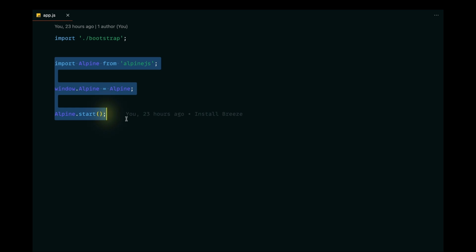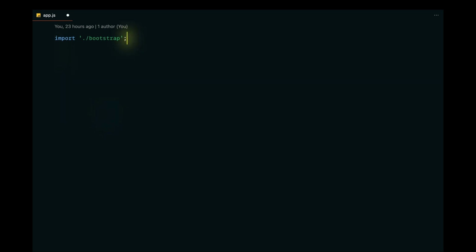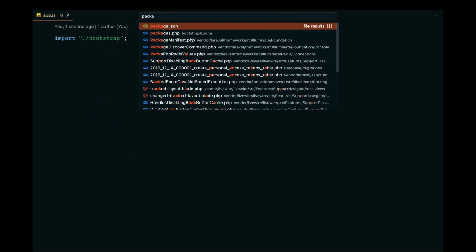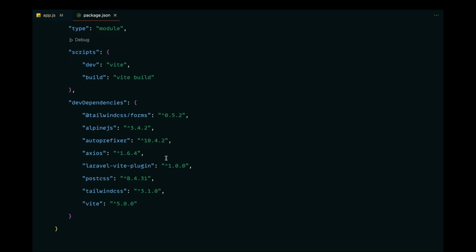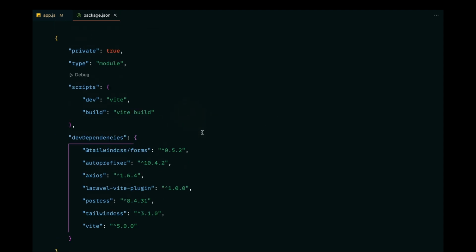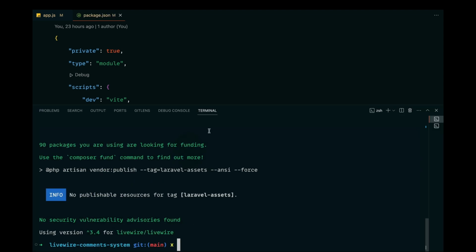So yeah, we have to remove this, because if we don't remove it, then we will have two instances of Alpine.js running. So let's go ahead and remove that, and we can even remove it from our package.json, where we have this Alpine.js package installed. So let's go ahead and remove that, and let's check out our terminal.